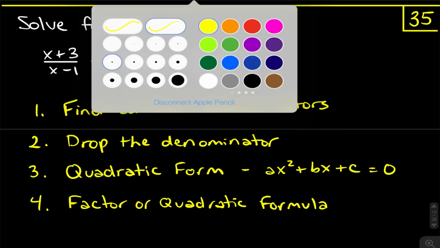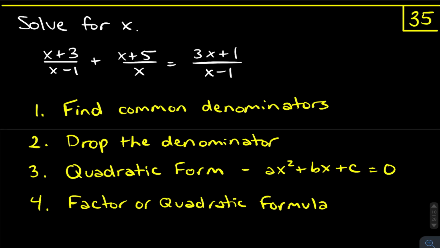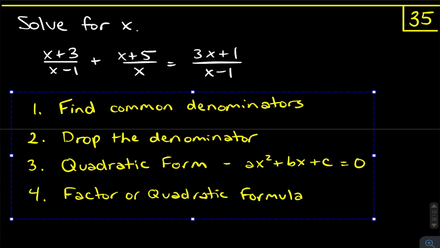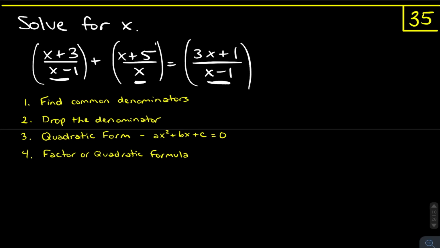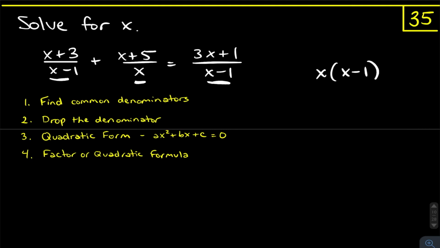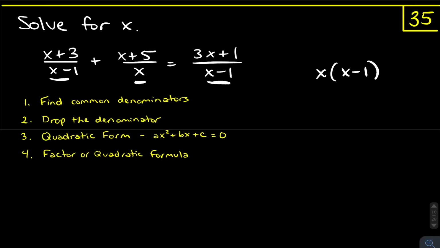Okay, and so let's see what our common denominator is going to be here. To give me as much room as possible, I'm just going to shrink this down a little bit. Okay, so let's do step 1. Let's find common denominators. In this case, what's our common denominator going to be? Well, you see that we have an x minus 1 here and here, and we also have an x, right? And so maybe we could multiply this piece by x over x, and this piece by x over x, and this piece by x minus 1 over x minus 1, and get x times x minus 1 as our denominator, right? You kind of just want to multiply all of them together. You have an x, you have an x minus 1, so your common denominator is x times x minus 1. So let's go ahead and do that.